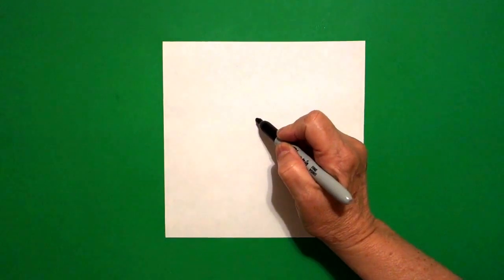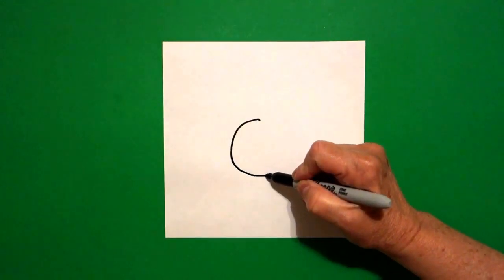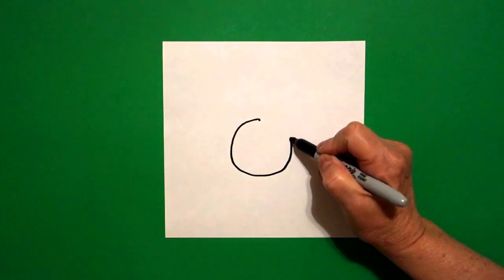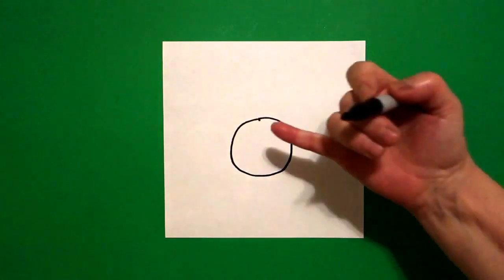Okay, let's draw. Today's project is, let's draw an alphabet donut for the letter Z. I put a dot right here in the center, and from that dot, I draw a curved line down, curve line around, curve line up, connect.